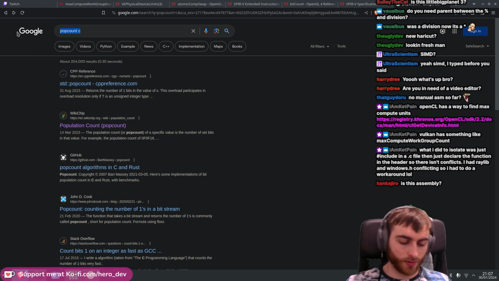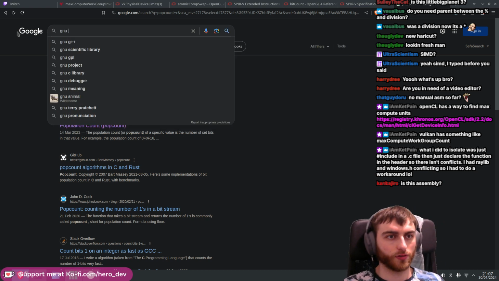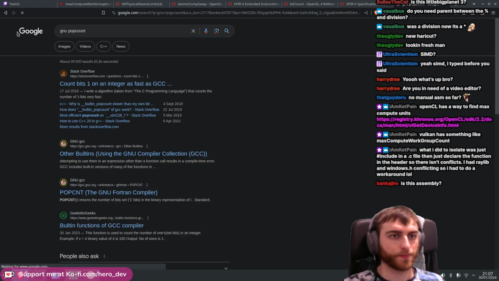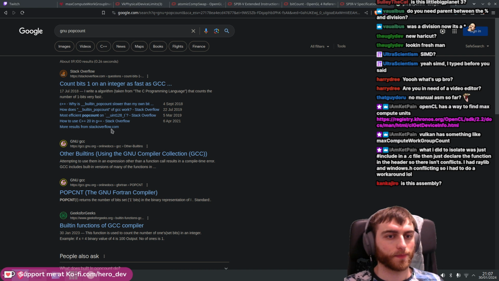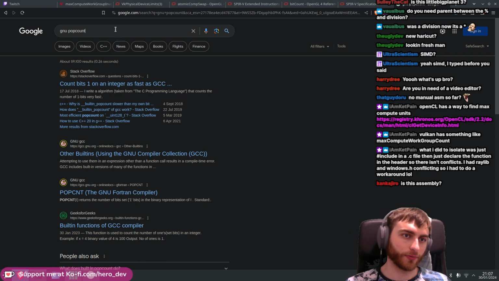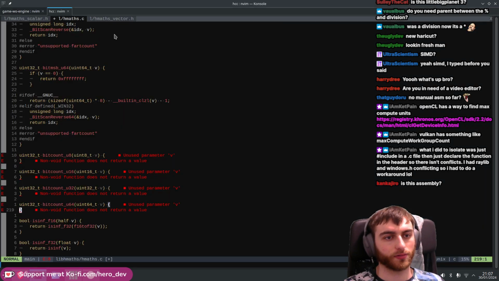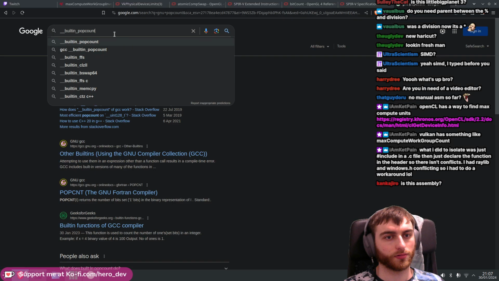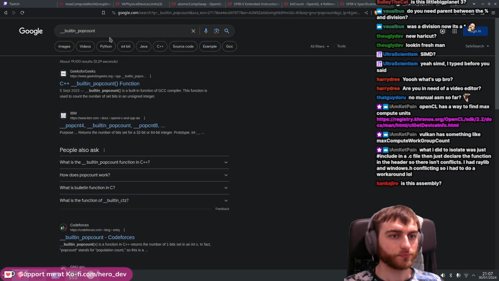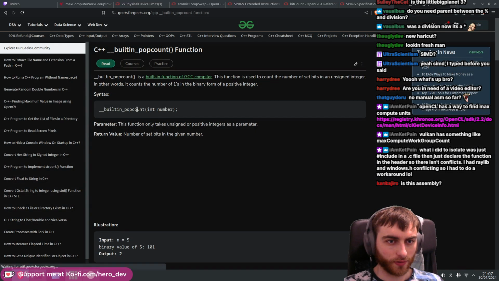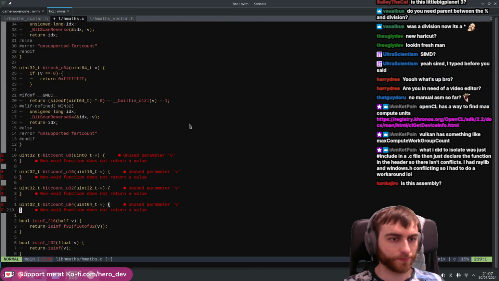Right, where's the GNU pop count? Or bit count? Built-in pop count, it does exist. Why is it like rocket science to find via Google these days? Complete bloody rocket science.